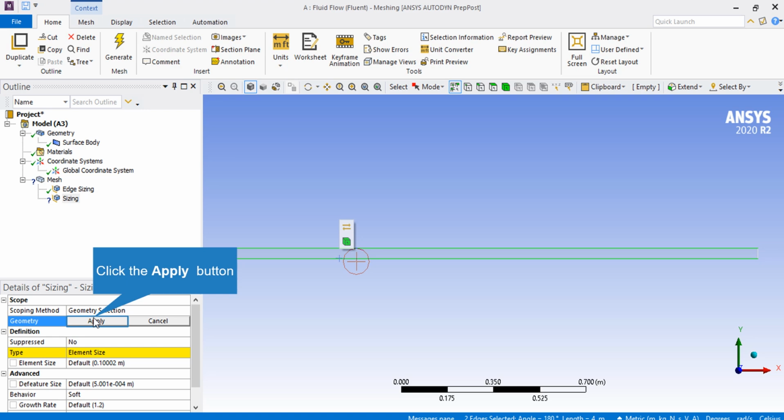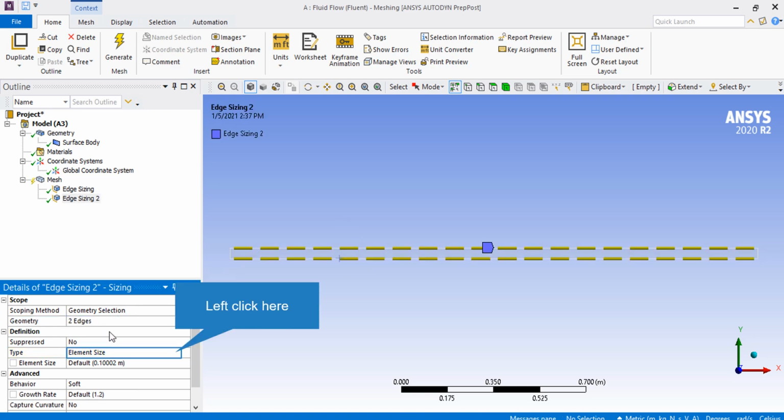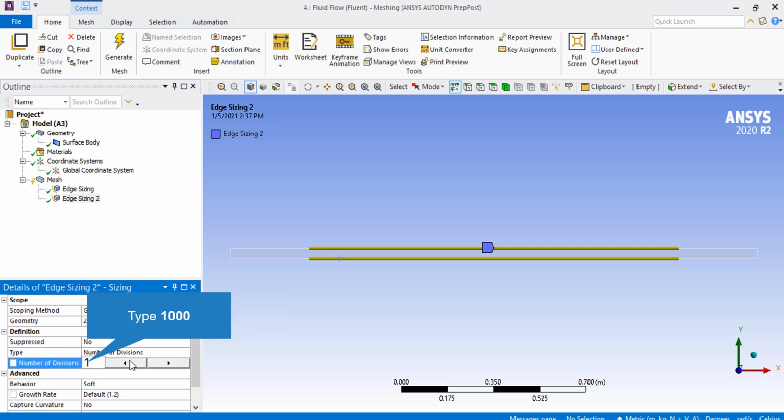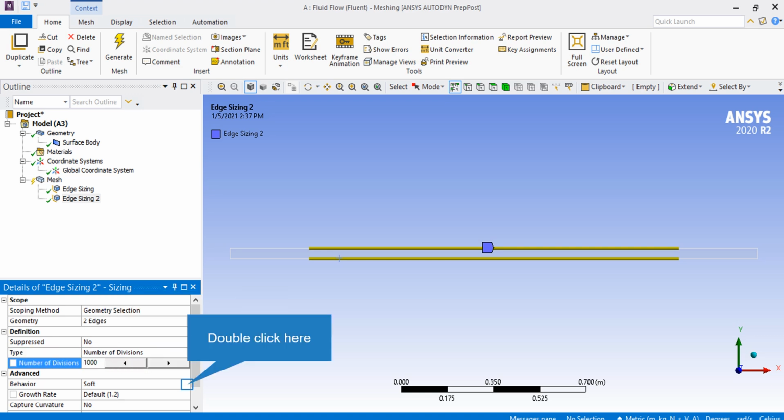After that, just like the previous edge setup, we set the type to Number of Divisions. Here we set the number of divisions to 1000 and we set the behavior to hard.